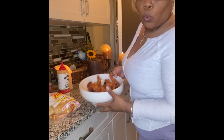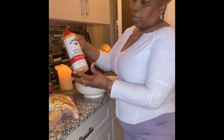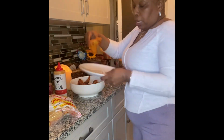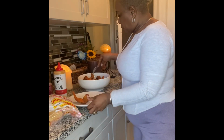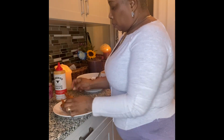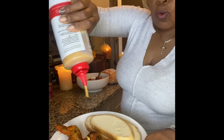Now that my chicken wings are finished, I'll be dishing out mine with some Jamaican pinch bread. And guys, try this sauce. I bought it at Costco. It's very good. So I'll be dishing out mine. Let's try two wings, guys. And guys, I'm gonna put this sauce on it. This sauce is good all over the chicken.